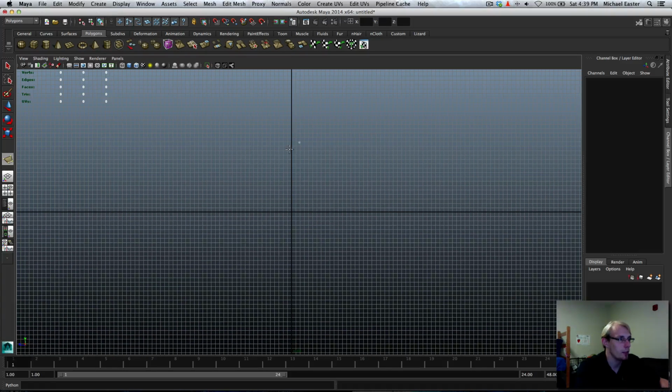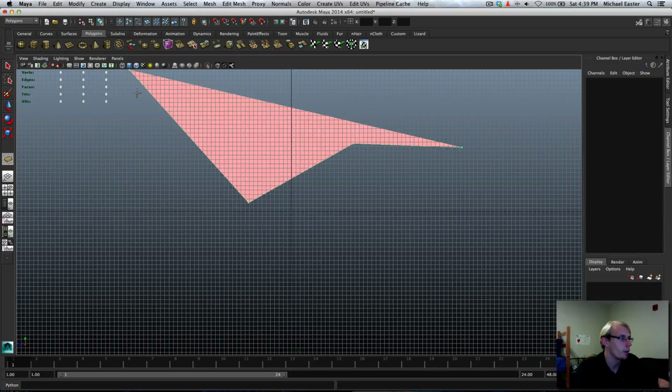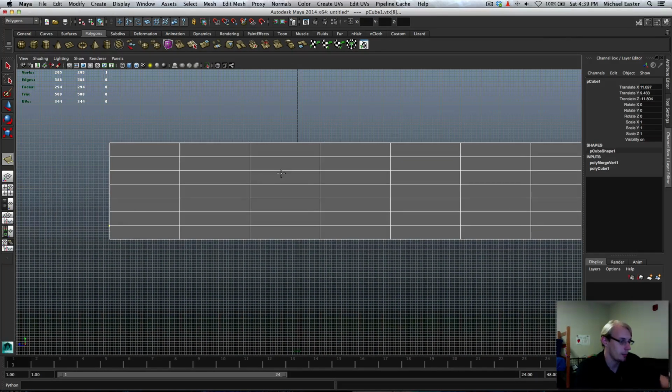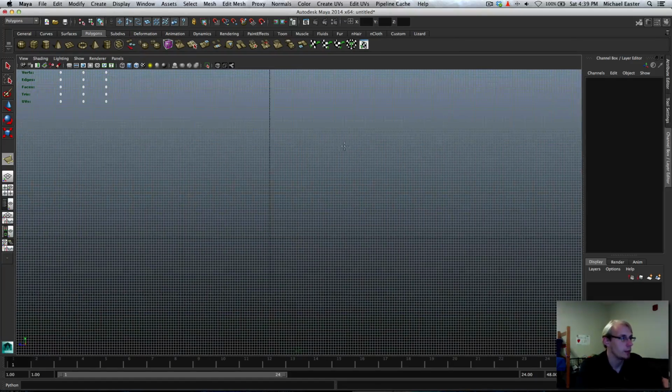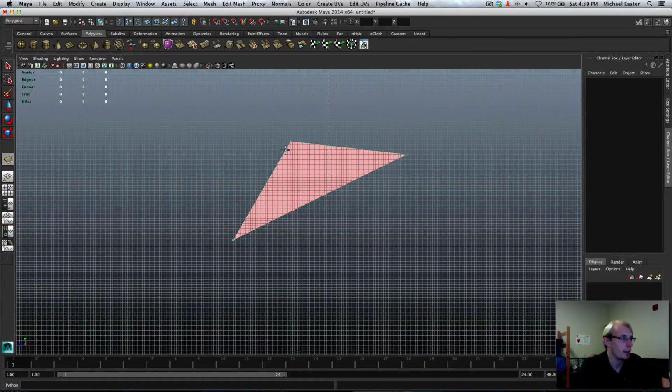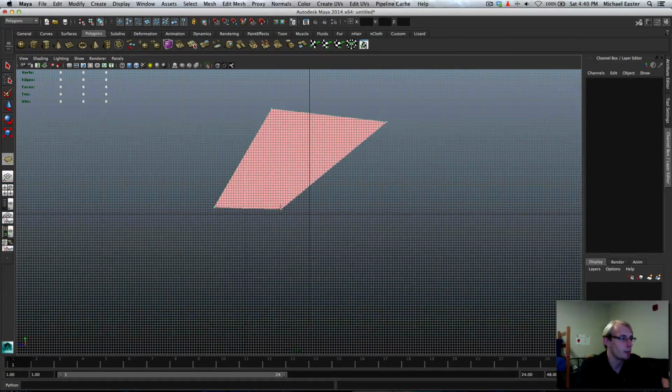And you can click and you're placing a vertex. Remember what we said in the first video about vertices being able to stand alone? This is just about the only time you're going to see that. If I click here, now we have an edge. A third one, now we have a face. If I go into shaded mode over here, sorry, I didn't mean to click that. If I go into shaded mode, I can see the polygon as it's being built.